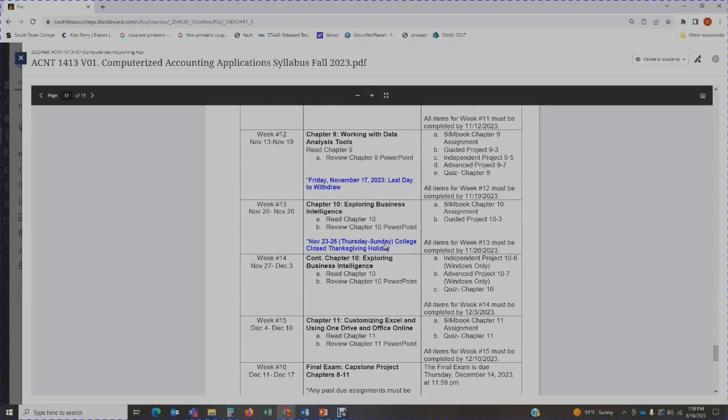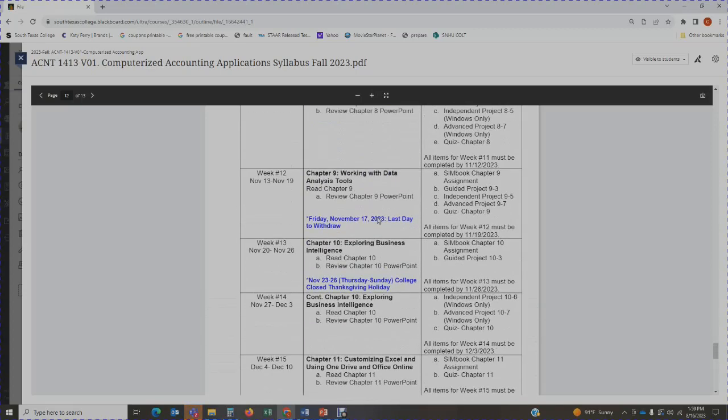During the fall semester, we do have Thanksgiving holiday. That is our longest break that we have, per se. For that particular week, I did take the holiday into consideration, and I'm only giving you 2 short projects for that week, because we will be closed Thursday through Sunday, and I don't want you stressing over the Thanksgiving holiday. So I broke up chapter 10 into 2 weeks, because we are having a pretty big break on week number 13. So I did take that into consideration.